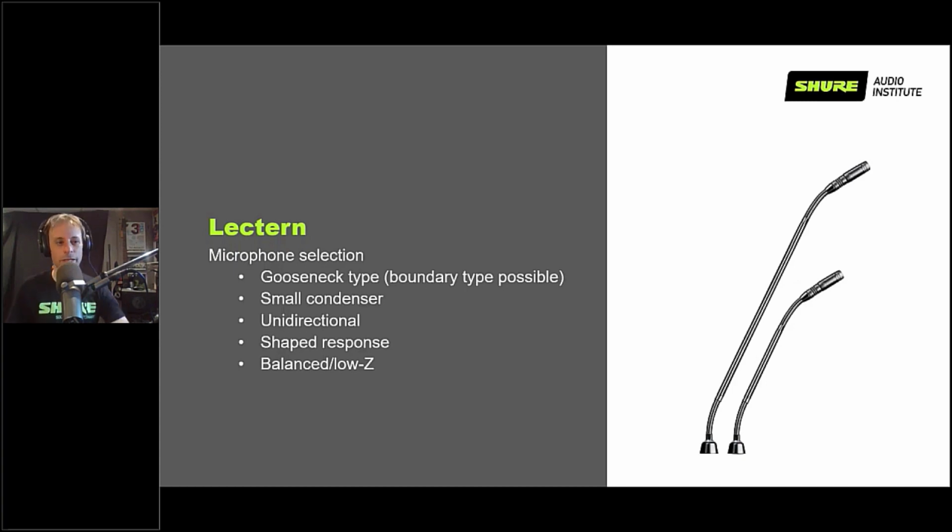Right now, we're just going to plow through a list of applications and talk about the types of mics that are good for those, starting with the lectern and/or podium application, which is probably the most common microphone application in houses of worship, maybe next to the wireless lavalier microphone, but this has the distinct advantage of being cheaper than a wireless microphone. Anytime you add wireless components, you're certainly driving up the cost.